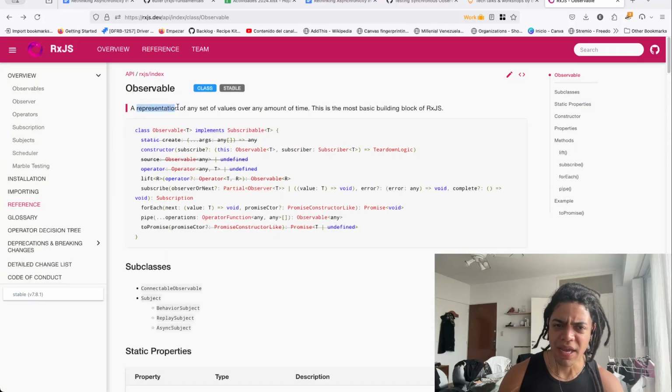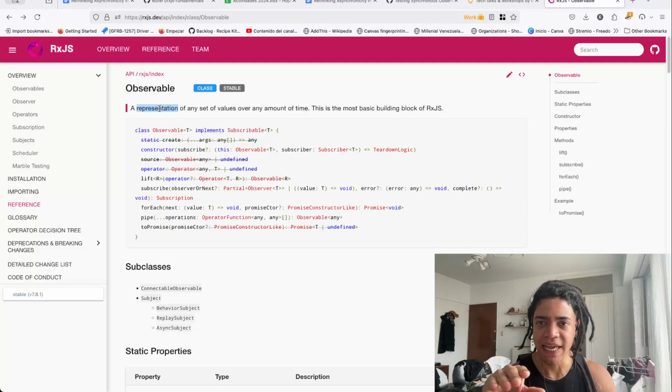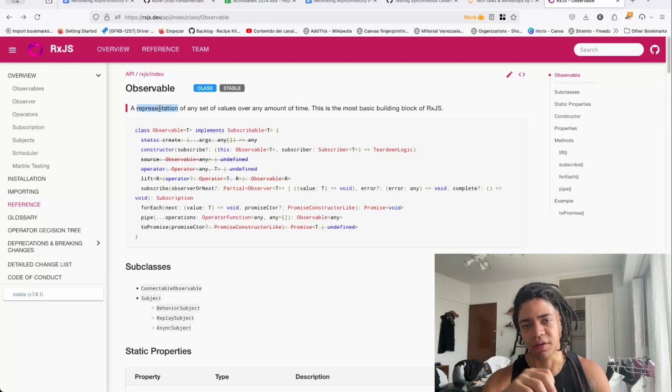And I want to make a quick pause here before diving deep into the topic, because this is the key of software engineering.